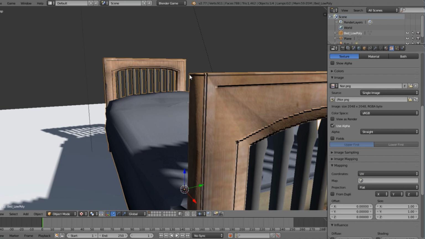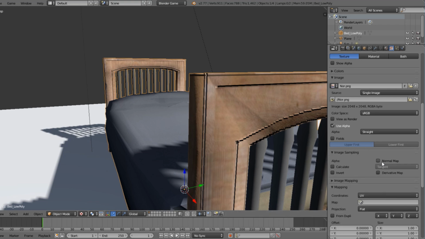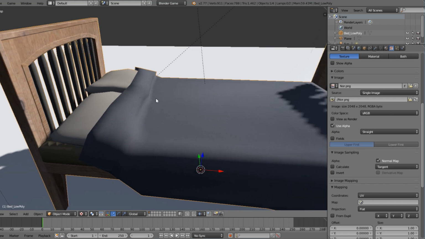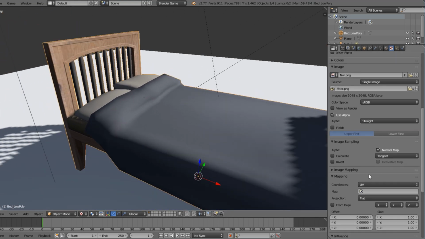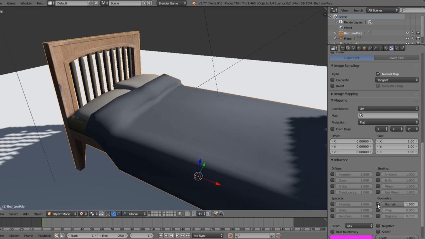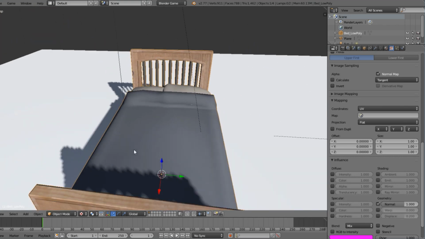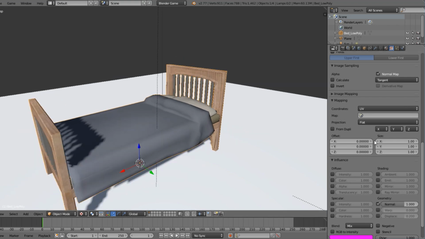So if you want to learn how to bake out normal maps and stuff like that, there's plenty of tutorials on it. But basically, you bake out a normal map, and you'll see here, if I go ahead and enable normal map here to tell Blender that it's a normal map, you can see suddenly it's really cleaned up, and the detail looks nice, and it looks really great. So as you can see, if I go ahead and disable this and enable it, you can really see what a normal map does. It really gives you detail where there isn't detail. So definitely use normal maps as often as you can, because they're really great.